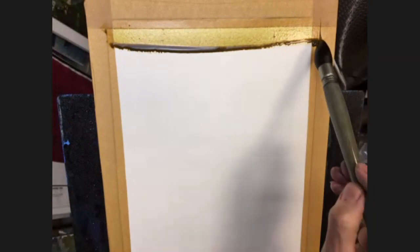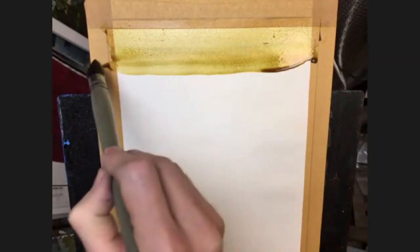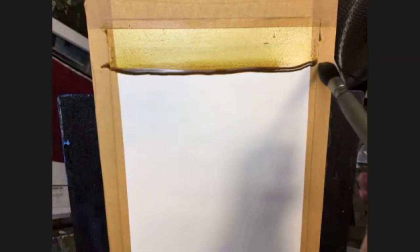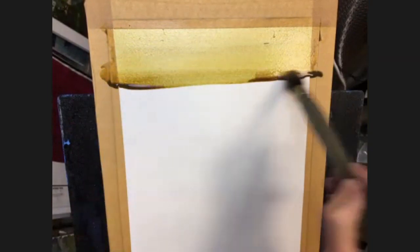And then can you see that this dark edge now, can you see where we've got a nice dark edge? That's the bead, okay? So what you're going to need to do is each time cut through that bead and keep it going down the paper. Otherwise it's going to start to dry out and you'll end up with lines. So look, I cut through the bead and we keep it wet. So we're keeping that moisture along that edge to keep the wash going. Okay, so it's nice and smooth.